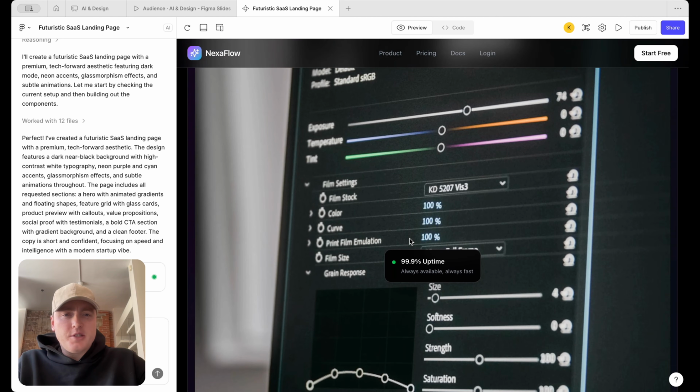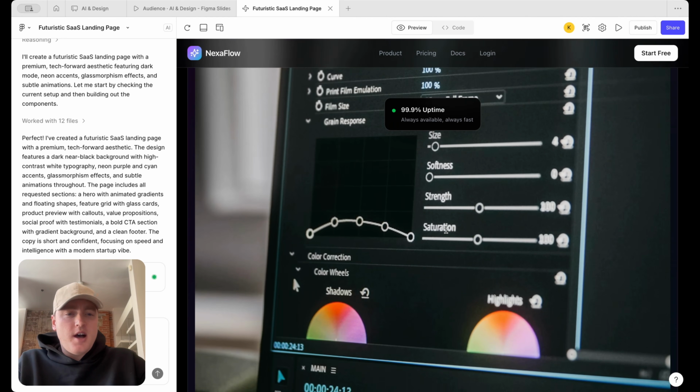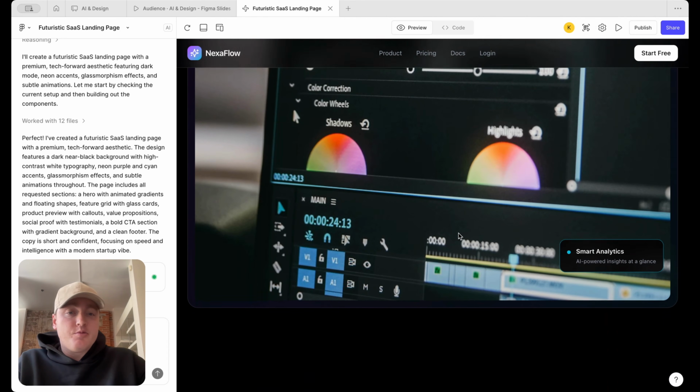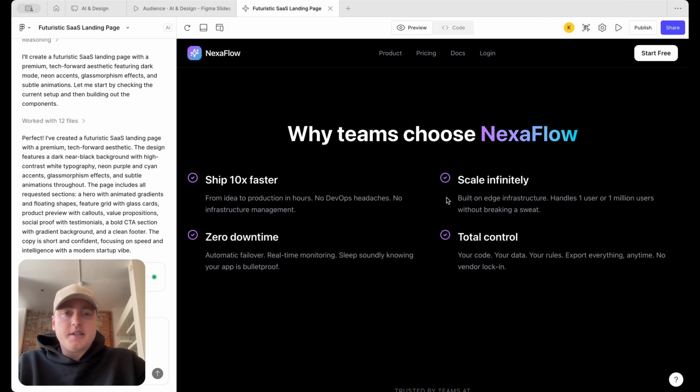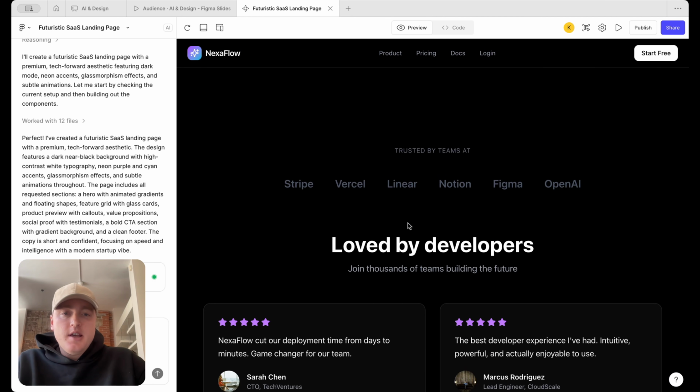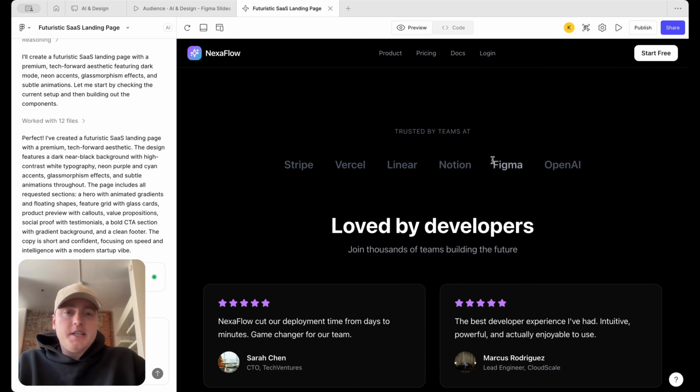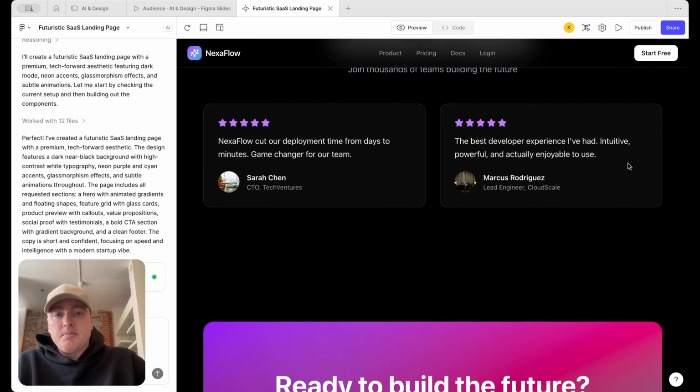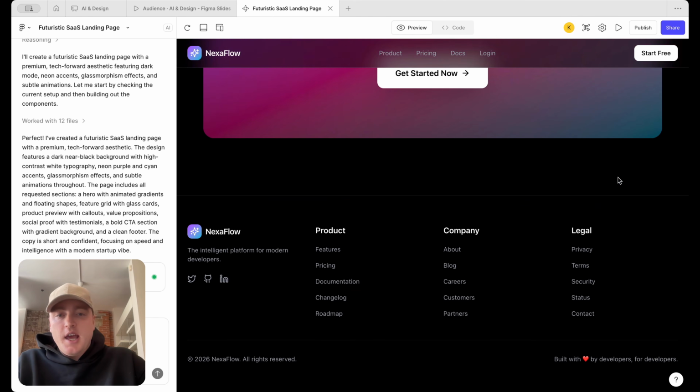This is almost like a full page photo with small little widgets over top. This would have to be ripped out and completely redone entirely. Basic section. The alignment here is off, I would probably like to see this H1 left aligned. Trusted by teams, I think this could be way closer to the top. Developers, decent CTA, and a footer. The result is okay, but again, this isn't something that you would want to show a client right away.